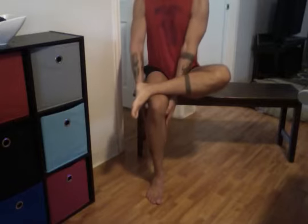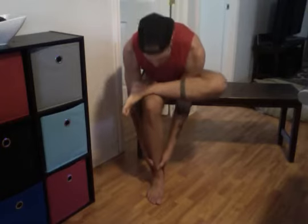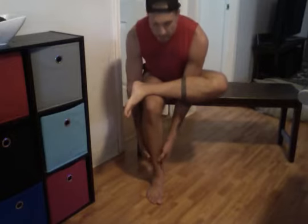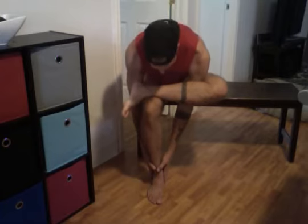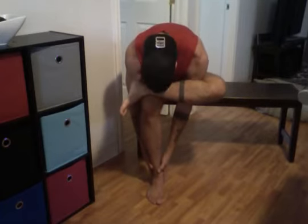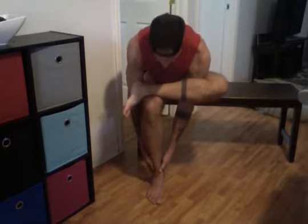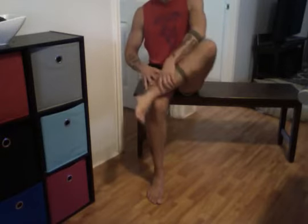Inhale. Exhale, fold. Just get to where you can go, and then take another inhale and exhale. Slowly bring those hands up. Take that foot back down on the floor.